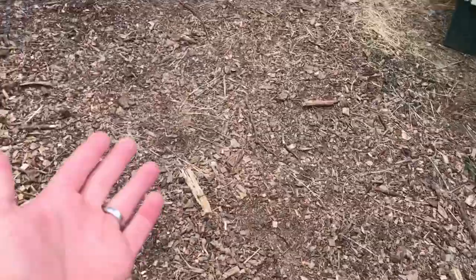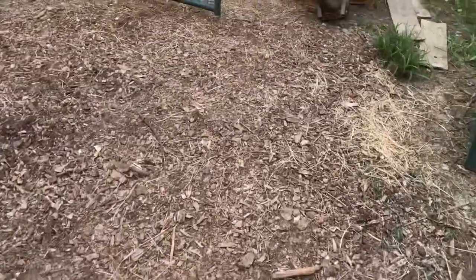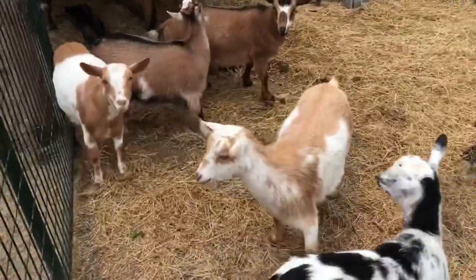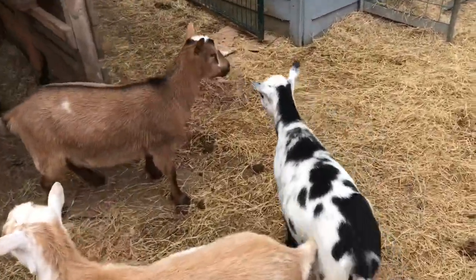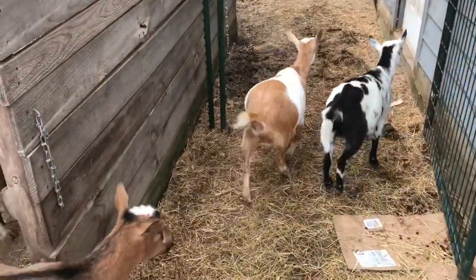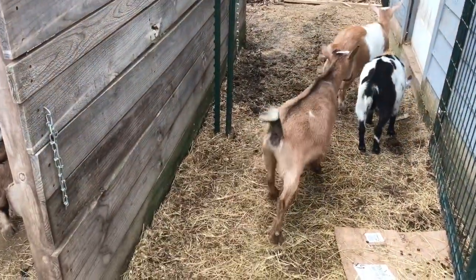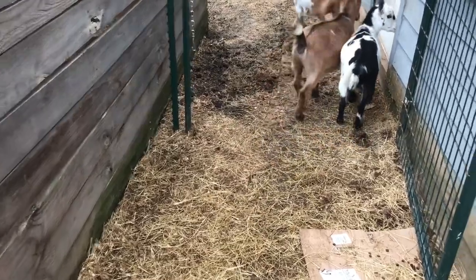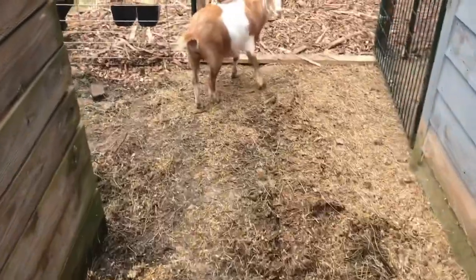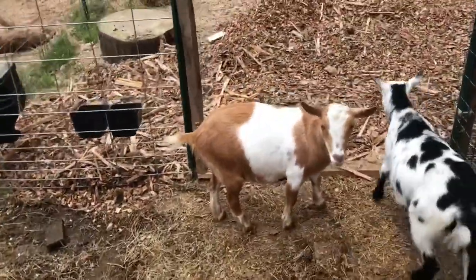I think I've showed you before, but even here it's all scattered on the ground. We just put these wood chips down on top. You have to have a solid base first. I see a lot of people asking about filling in gullies and washes and stuff with chips. I wouldn't do that. You have to have a solid packed base first. We put them down because when this dirt gets wet, it's not like you're sinking up to your ankles, although eventually you would be, but it's just slick. It's a slick, you fall down.